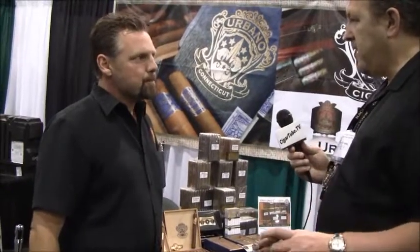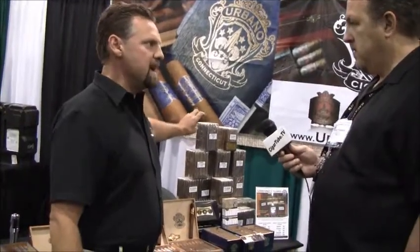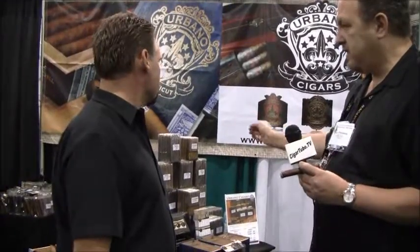A bundle of cigars retails anywhere from the $40s to around $50. Same blend, different wrapper though? No. These are not fermented and they're not aged. For the bundle product, what we do is we roll them, put them in the cellophane, let them sit on the shelf for a month and a half, and get ready to smoke. So the filler and binder — are they the same across all bundles with just different wrappers? No, they're all a little different. Our big thing is flavor and consistency, and what we were really trying to achieve is each stick be a little bit different. We just didn't want to make one cigar with a bunch of different wrappers.